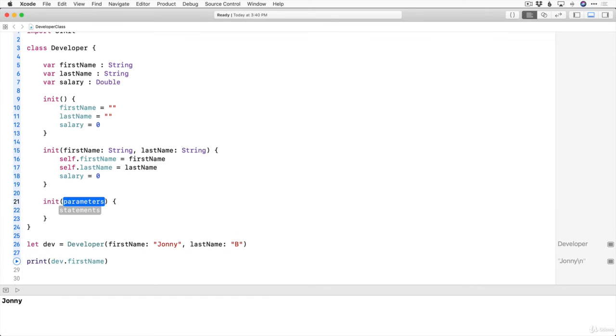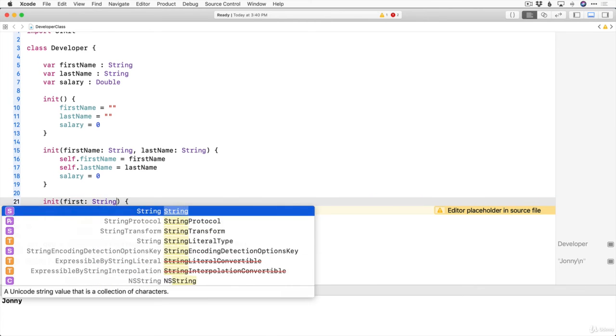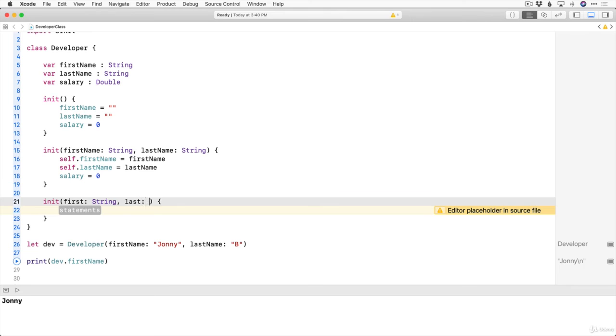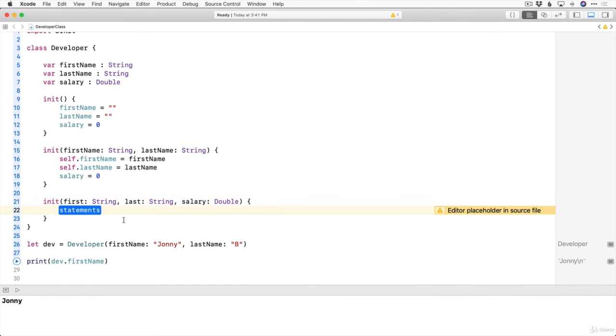So I'm going to say init, and our parameters are going to be first, and this time I'm going to change it up slightly so we don't have to use the self. So I'm going to say first of type String, last of type String, and salary of type Double, okay? And so you'll see here, I don't need to use the self this time because we don't need to differentiate between the 2 variables.